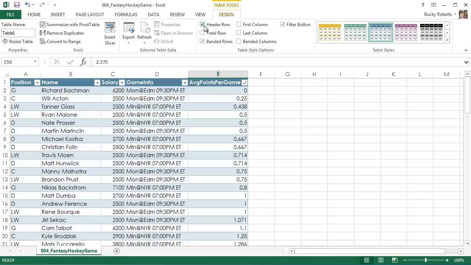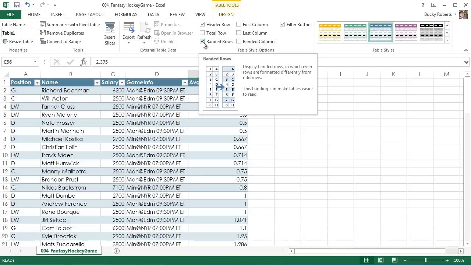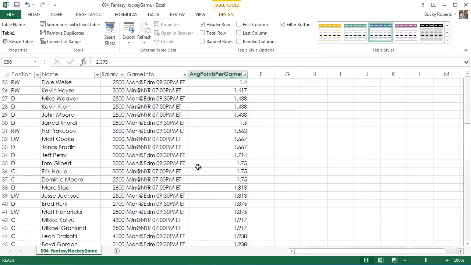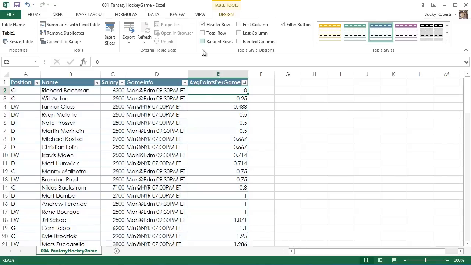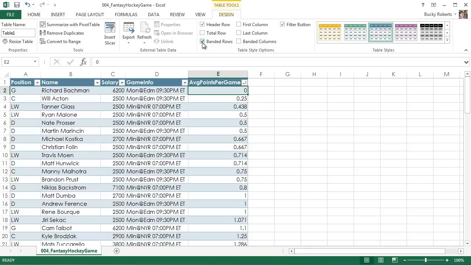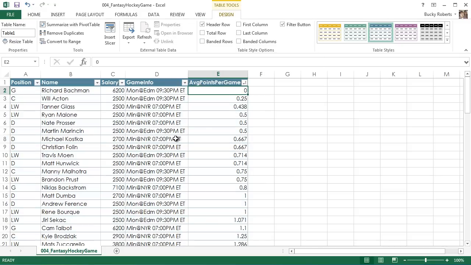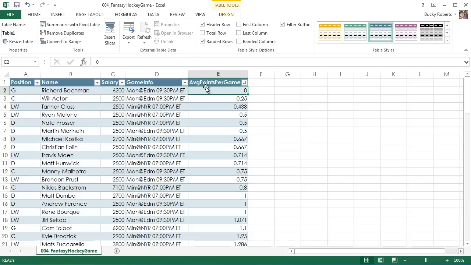Something that pretty much appears on your table by default that I really don't like is this banded rows. So by default it is checked. And again, that just means color every other row to look like bands. And I think unchecking it gives it a little more professional and cleaner look. So I typically am going to have mine unchecked. Maybe I'll have it checked if they're easier to see on the tutorials. Nope. I like it this way. Actually, you know what? For you guys, easier to see.